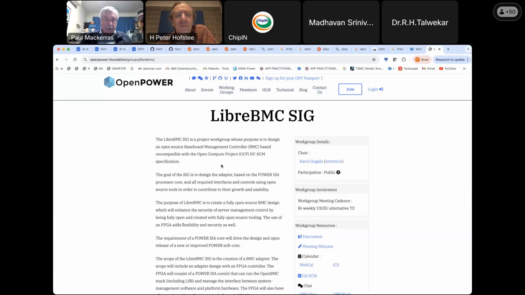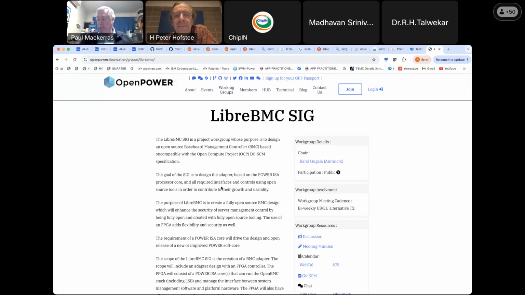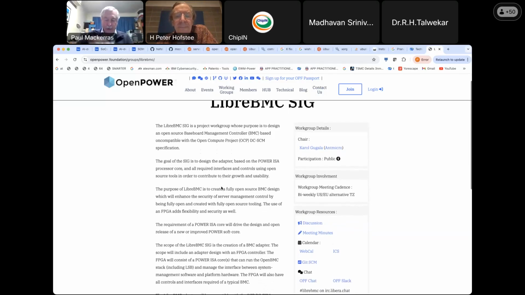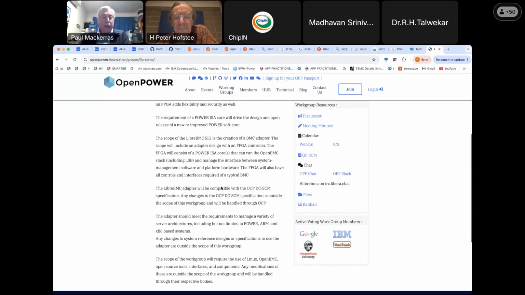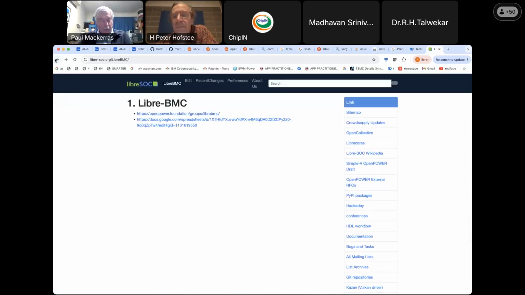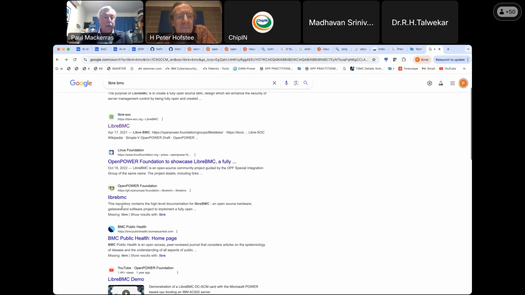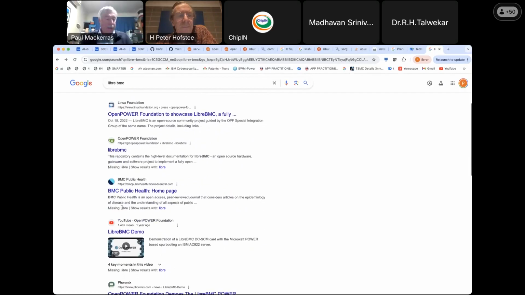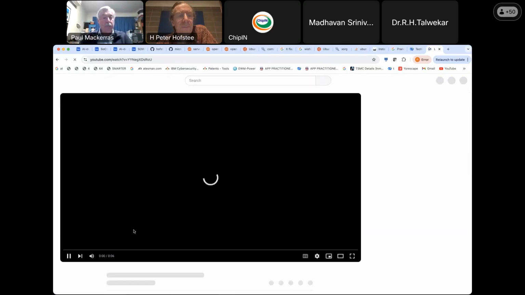What we did is we actually replaced the BMC on a Power 9 server with an Arty board with a special adapter that I made. We had an Arty board and an adapter that plugged into the socket where the BMC normally plugs in on this Power 9 server. We were able to run OpenBMC on the Arty board on Microwatt and use that to initialize and boot the Power 9 processor. So that's one case where having an FPGA gives you a level of transparency and customizability that may actually be very useful.